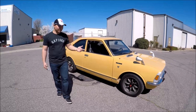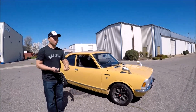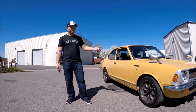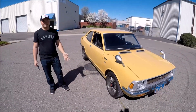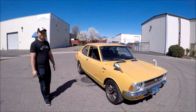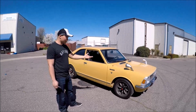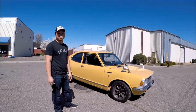Nice. So what makes you so passionate about it? Well, I like all the friends, all the people I met, and the cars I can build, the cars that you see here. The scene's always changing, always dynamic, and going old school is like one step away from any of the modern cars, but I like it because no smog. No smog. It must be nice because you can put any engine you want in it, but you kept the original engine. Yeah, exactly. That is a Corolla engine, but it's from the late 80s Corolla, 3TC block, 2TC head.